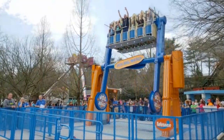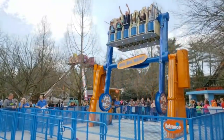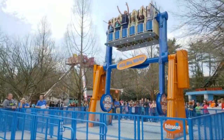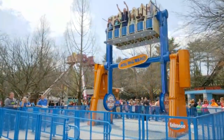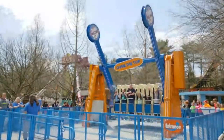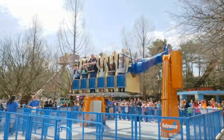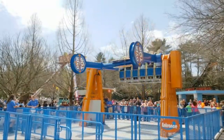I'm guessing this ride gives you a weightlessness motion or feeling. Typically a feeling I don't like. But this didn't replace, but it's a replica of a ride called the Cages. It operated, I believe, from '64 to 1985, and it was similar to this. You stood inside a cage. You actually had to use your momentum to get it to go around. And this is mechanically done, so it kind of does the work for you.